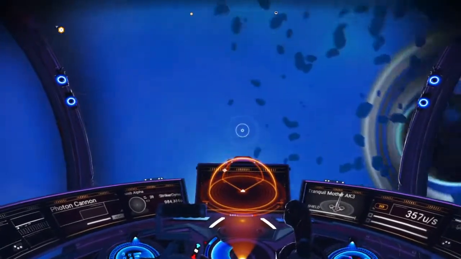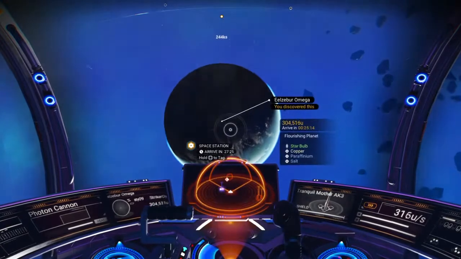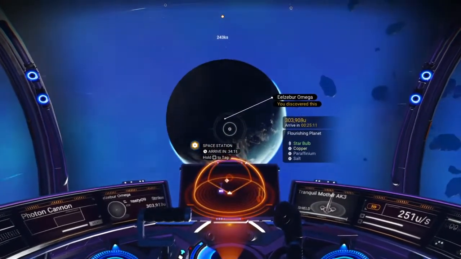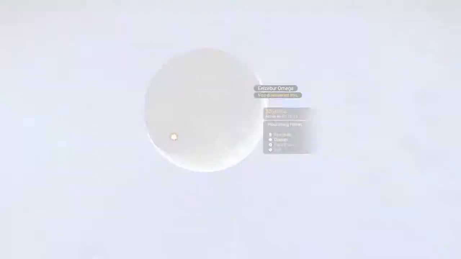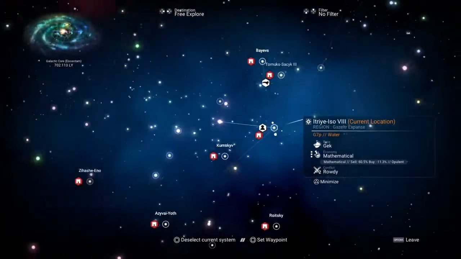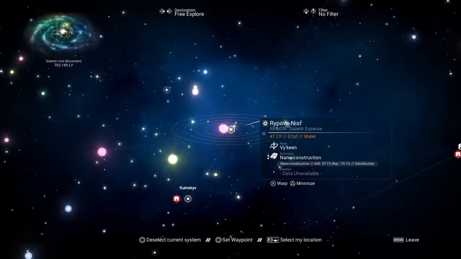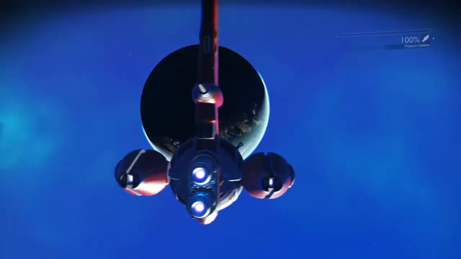enjoy it together. But if you go to a water planet, I don't know if it's a flourishing planet. I don't know if it'll have water on it, but pull up the galaxy map. And I wanted to do this live as well, so this is live. Yeah, water planet. Yeah, we can go here, right? Yeah, why not? Alright.